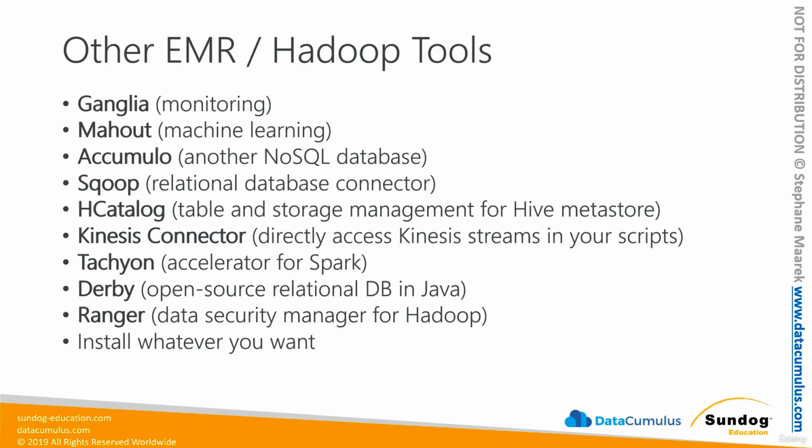There's something called Tachyon that might get mentioned. All Tachyon is, is an accelerator for Apache Spark. So even though Spark is pretty darn fast in its own right, there's an add-on called Tachyon that will make it even faster. And if you're looking for yet another relational database, there's something called Derby. That is an open source relational database that's implemented entirely in Java. So the thing that makes that database different is that it's entirely done in Java and uses objects in Java primarily. Finally, there's Apache Ranger, that is a data security manager for Hadoop, just another third-party tool.